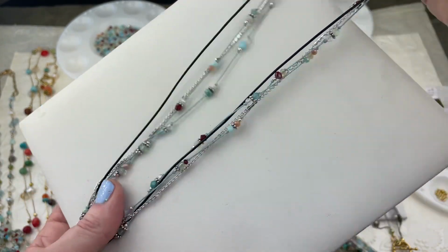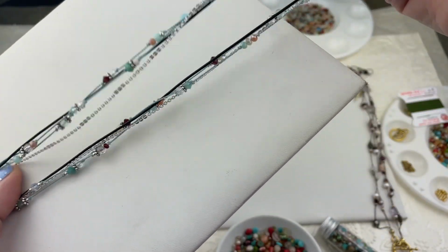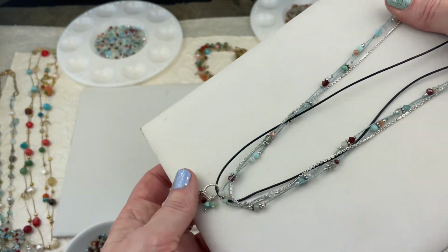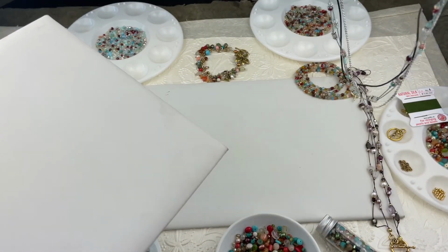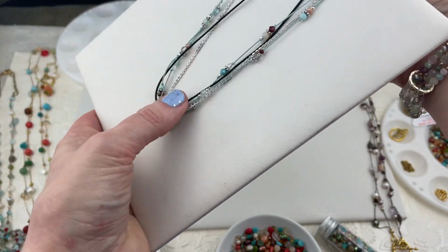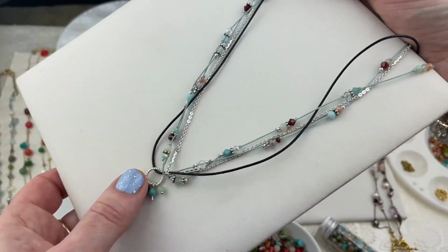And she's 24 inches. This one's a little bit shorter, but the kit can go up to 28 inches with the extension on there. You can do the little pendant on there. I did it as a cluster, or you could not do it at all. But I just think she is a darling, just a great, lightweight, lovely necklace to do for summertime. I just think she's so, so cute.